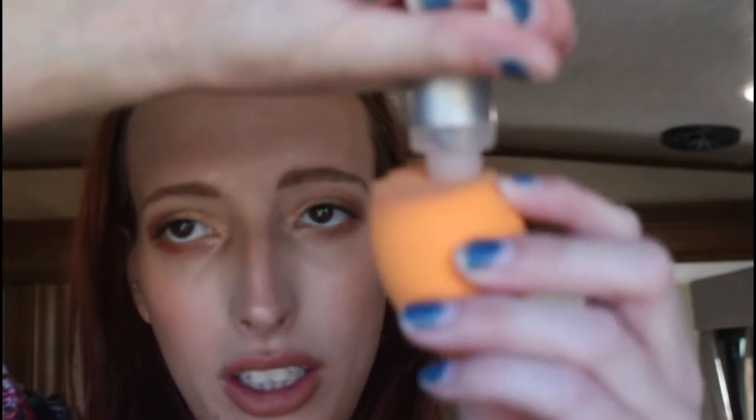I'm going to have to get my beauty blender, tap the rest out onto it, so I'll be right back. Alright, I'm just going to open this up. And that's probably the last of the uses I've got out of this. Okay, I hope I can open it. But anyway, I'm just trying to be more diligent about that. Alright, now I'm just going to take whatever's left here and dab it all over my face. I actually like this method better because I feel like I can get everywhere versus just some places. I'm just going to use the last drop here.